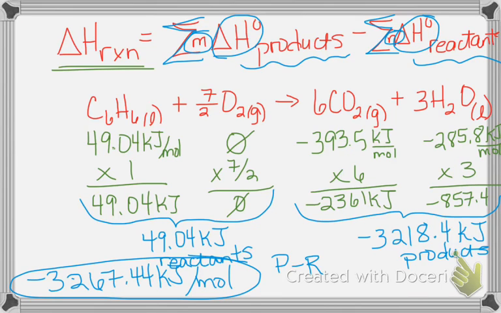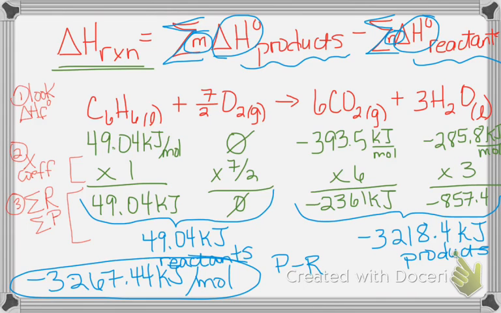Let me go back over your steps just briefly with you, okay? The first thing we did, number one, is we looked up the standard enthalpies of formation using the appendix. That's the first thing we did. Then what did we do? What's this line doing? Right. Multiply by the coefficients. And then right here, we took the sum of the reactants and we took the sum of the products. And then finally, we said products minus reactants. And that's the steps.